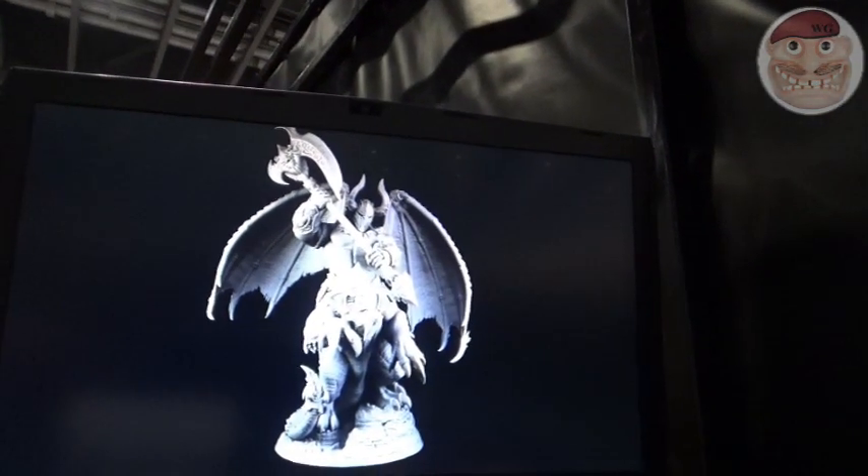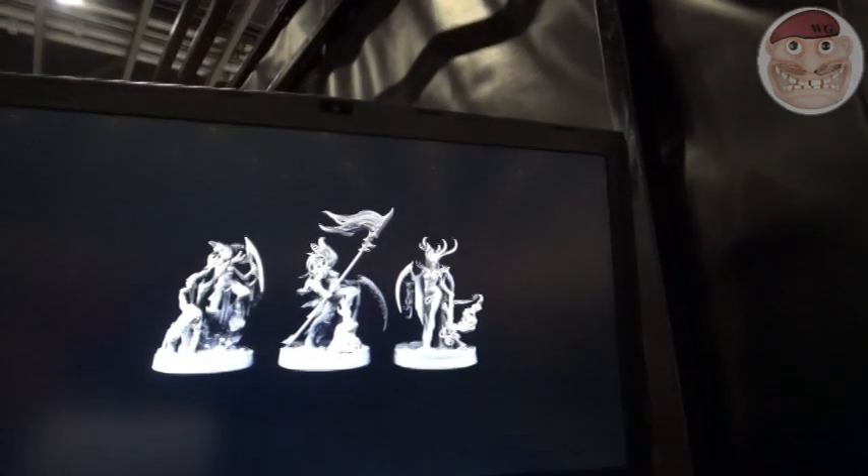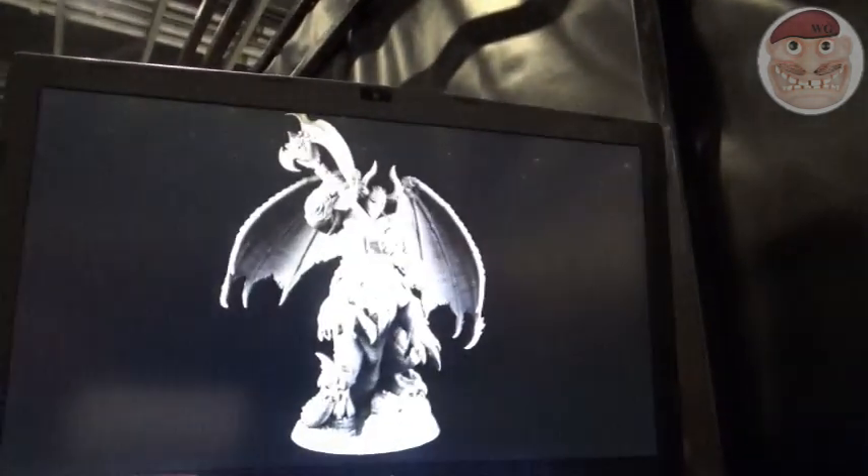There's a set of three — they'll come back around on the screen in a minute. Those are basically the leaders of our infantry. The infantry will be coming on 32 millimeters, and we basically have a full faction planned. We have six different demonic factions — we plan on having kings, lords... There's no rule system right now, so these are factions to be used in other games if you want, or you just buy them to paint for your own experience. We definitely keep the proxy market in mind. We do have our own lore and everything we're developing, and we'll see where things take us in the future.